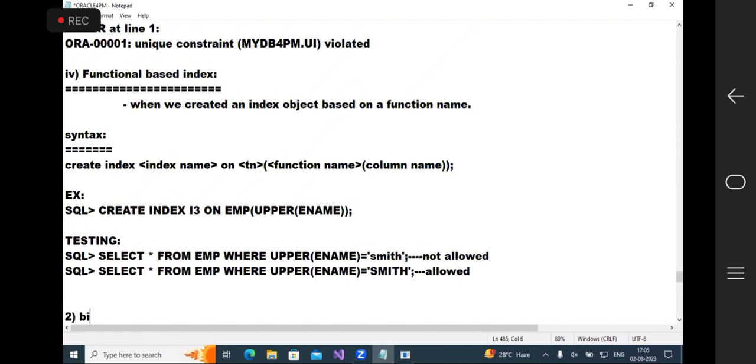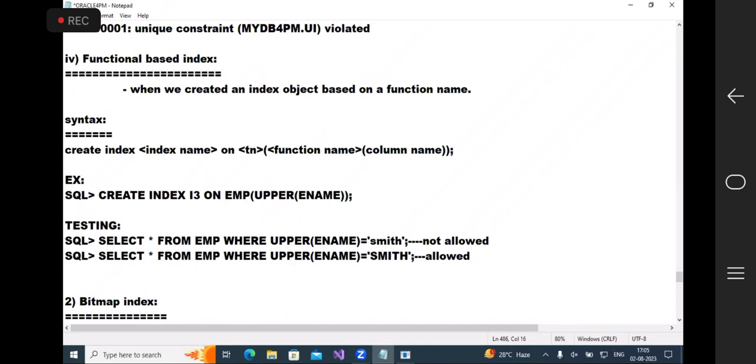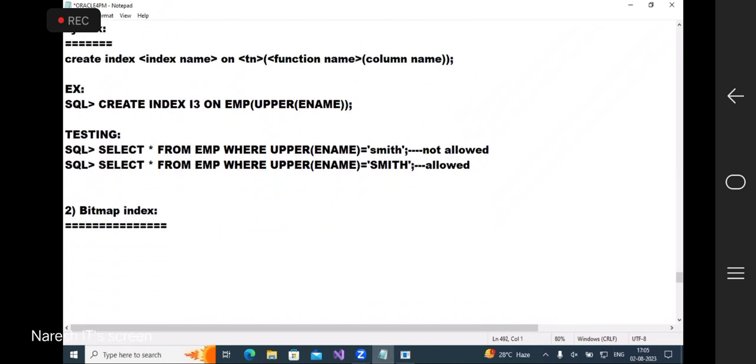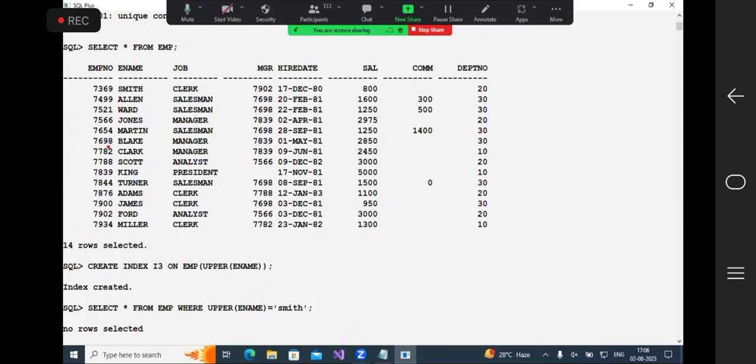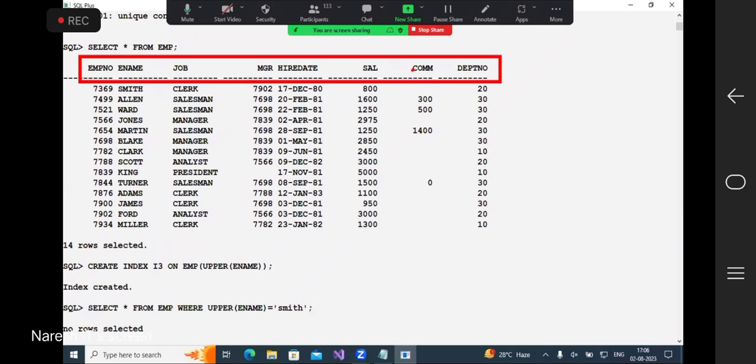The second one is the bitmap index. These indexes we need to create on which type of columns? In real time, when database administrators create indexes on your table columns, first of all they check the cardinality of these columns.